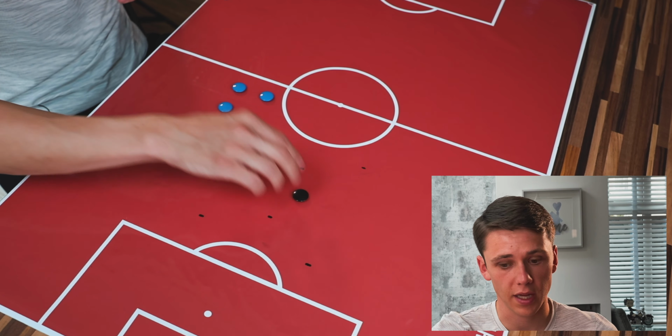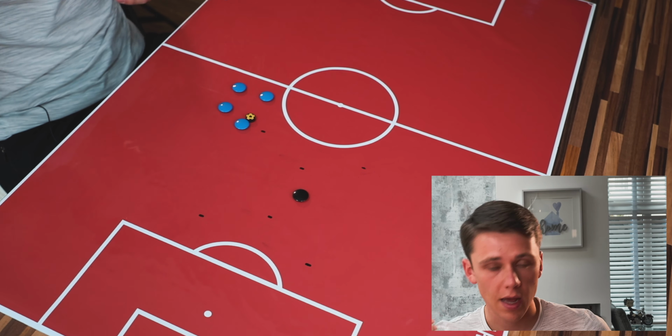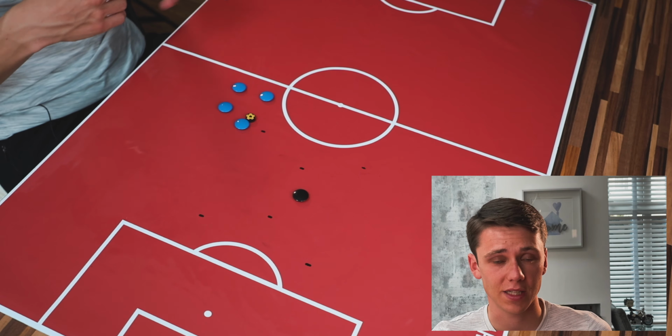So we're doing the same thing, we're just working with the ball now. So we're doing that sprint and that back pedal, and then we're working on our little technical bits with our passing and our dribbling.